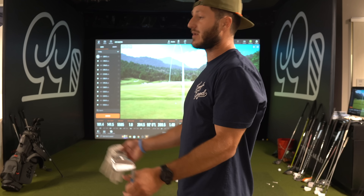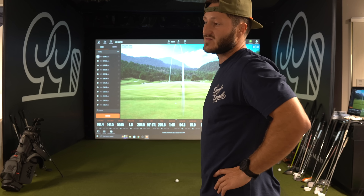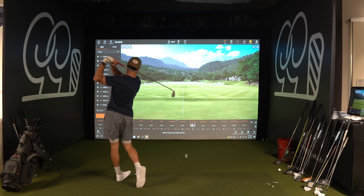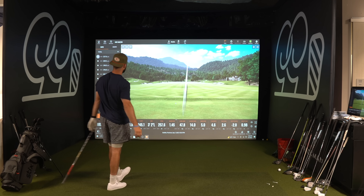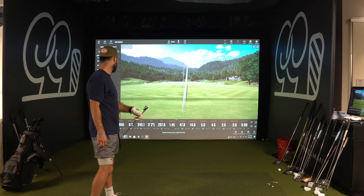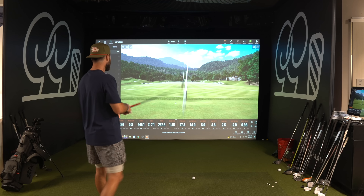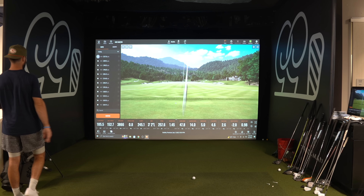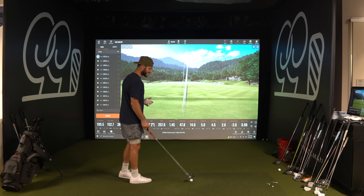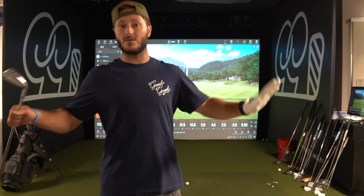Let's hit the four iron — that's the longest club I got with the Tacoma 101s with these shafts in them. This one goes far. I like that strike a lot. 257 total, 153 ball speed. There's a nice thing about these Tacoma 101s too that I love about them. Y'all can make fun of me, roast me — these are the player improvement irons.